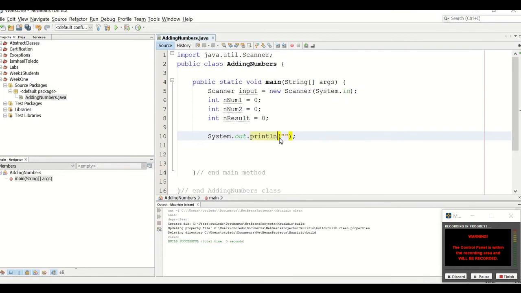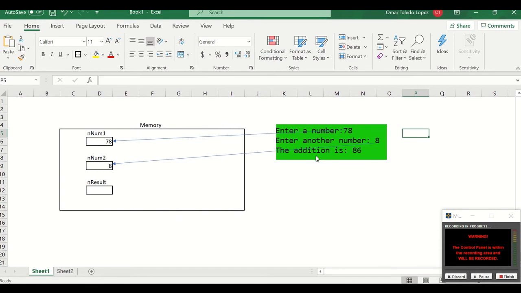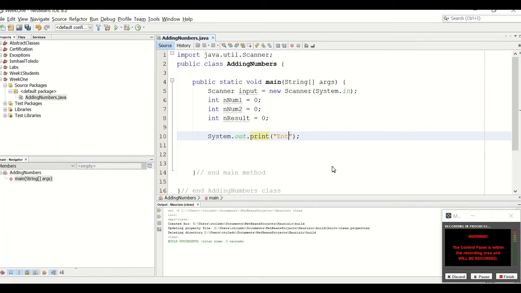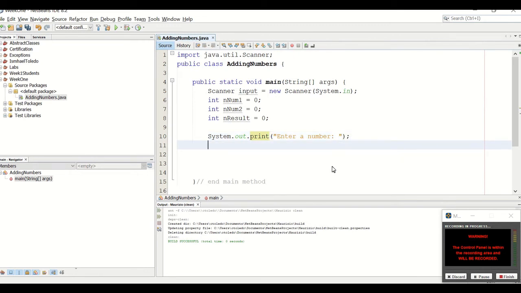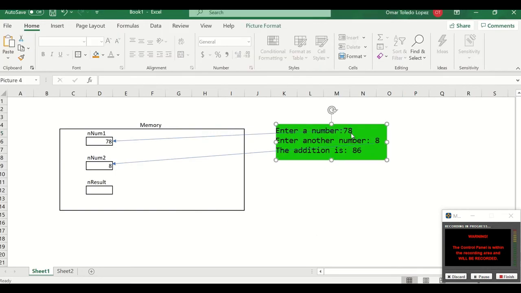Okay, so I don't want to explain to you what print and println mean. You have to know that. I'm just telling you why I'm going to use print and not println. So you know that you have to use print, enter a number, correct? And now, when the user enters a number, we have to save the data in our variable num1. Now we're going to use the name of our variable and the statement terminator and the scanner, always.